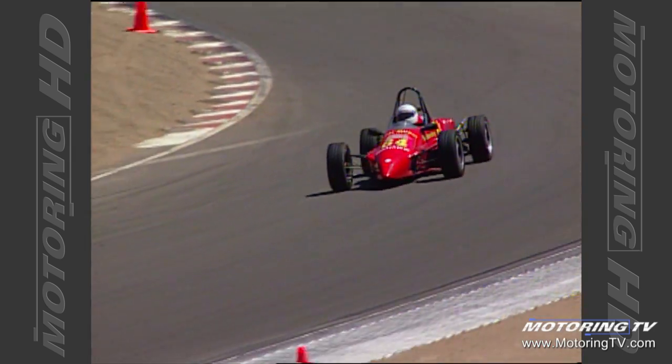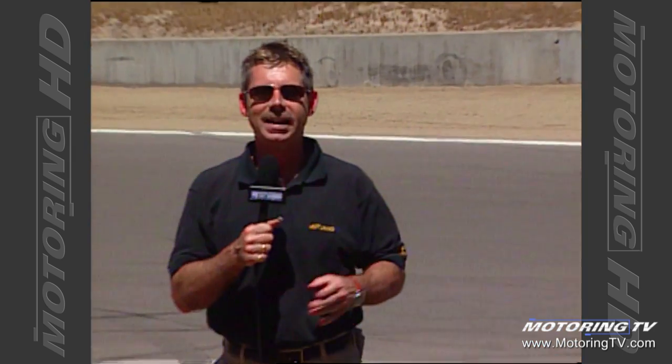You're looking at the famous corkscrew here at the Laguna Seca Racetrack in California. We're here this week because Nissan has chosen this track to allow automotive journalists to test drive the new Altima. Now, I know what you're thinking — are we talking that four-cylinder, four-door midsize sedan, 150 horses on a good day?